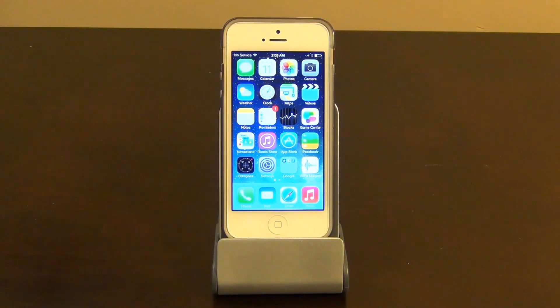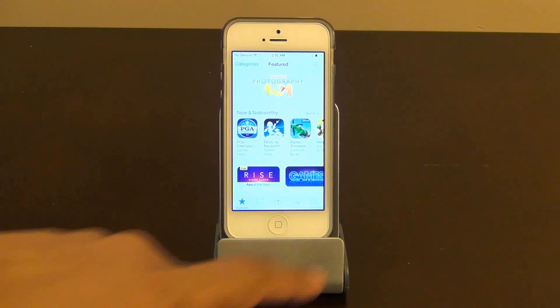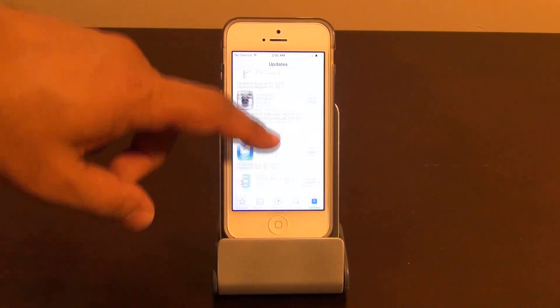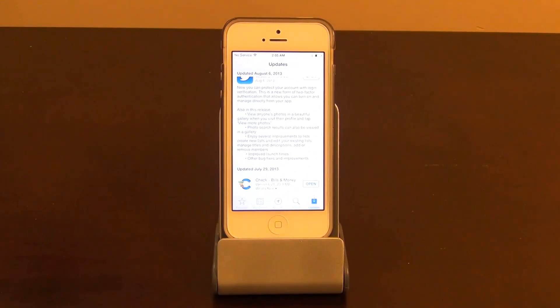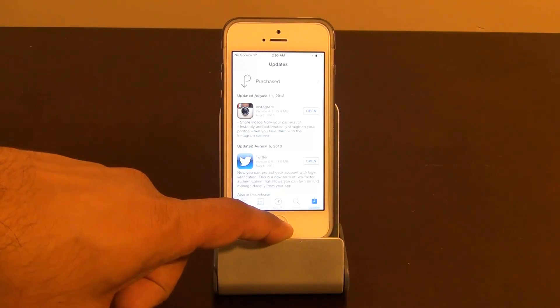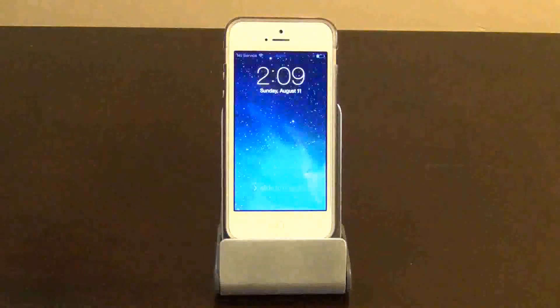The next is the subtle feature of auto-updating apps. You don't have to sit down and update apps all the time — they get automatically updated. It tells you when they were updated and what kind of updates were applied. You can go into the details of each app, and finally you don't have to worry about it. It just happens in the background when you're not using the phone.